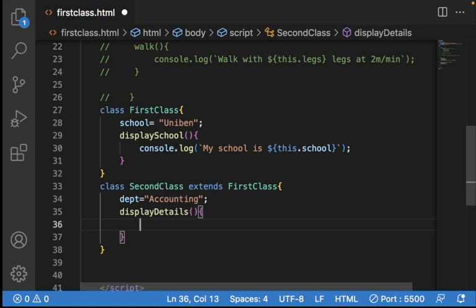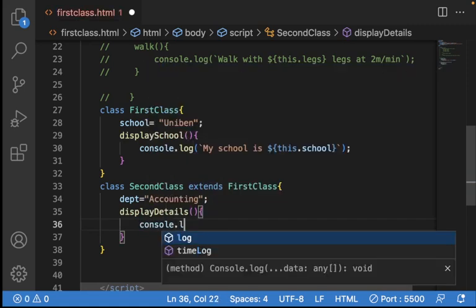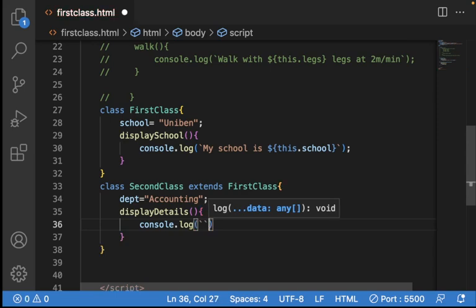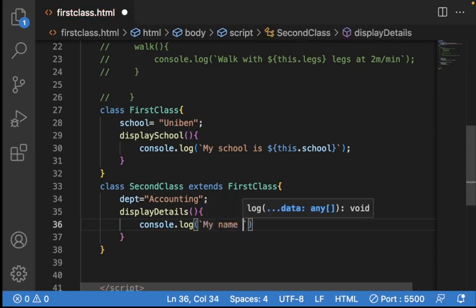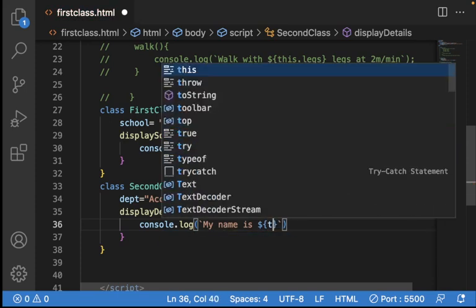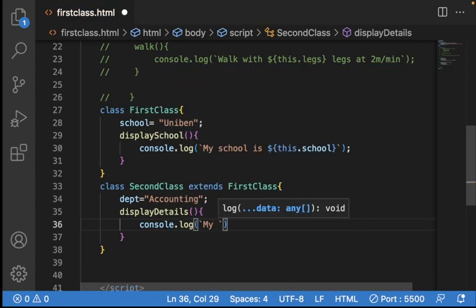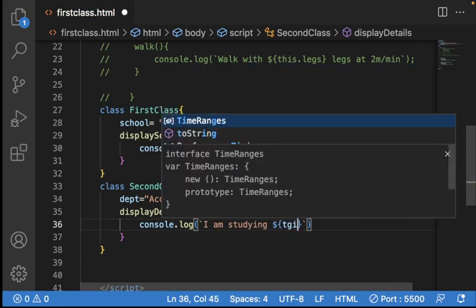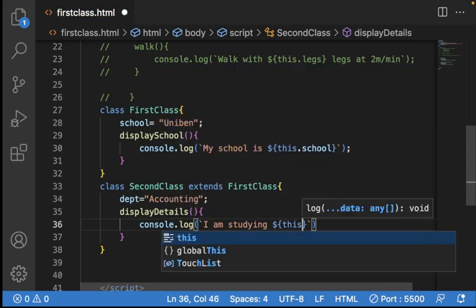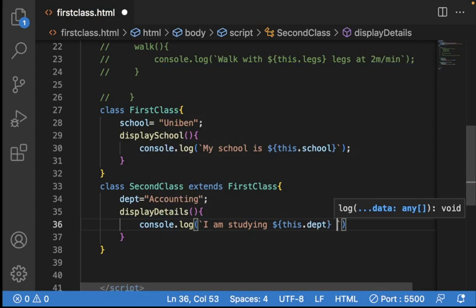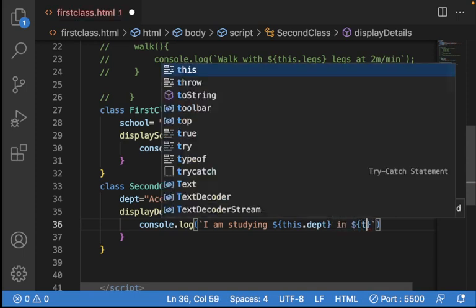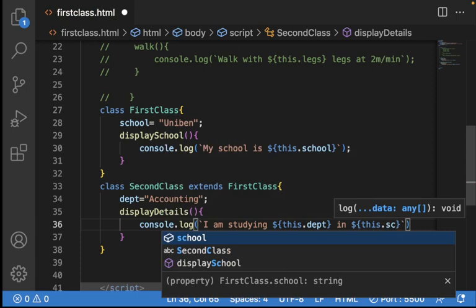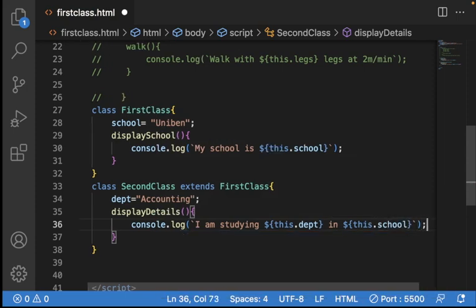So whenever we call on this, also log, my name is, sorry, not this, not my school. I am studying accounting. That is this dot in. Are we getting it?